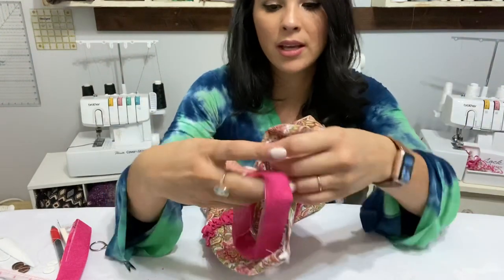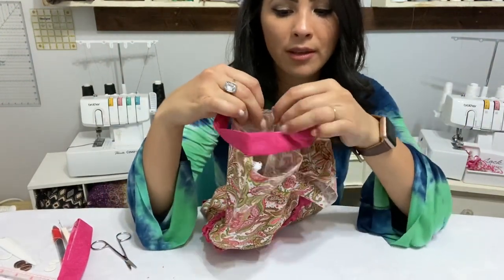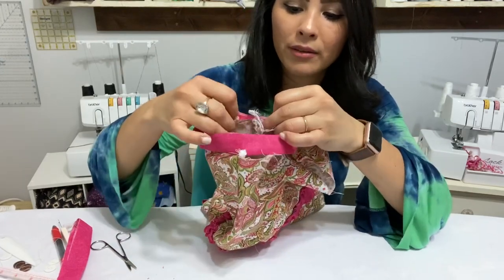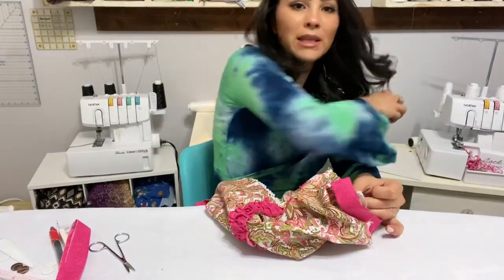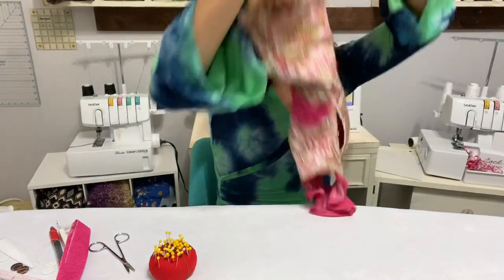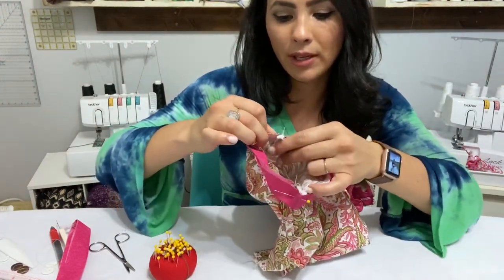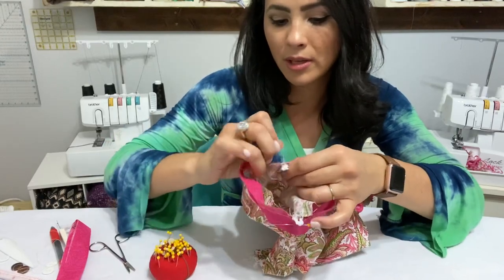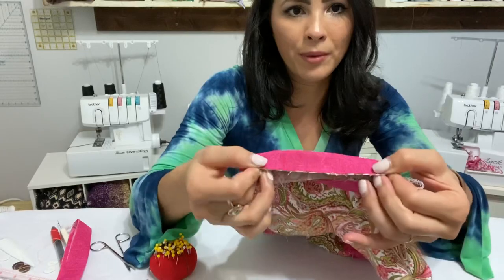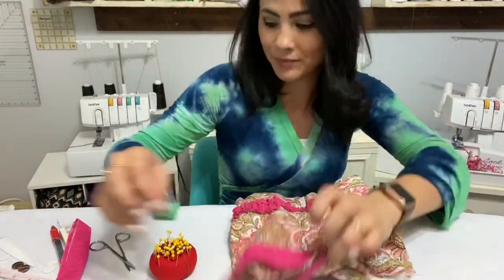So I'm gonna put that seam, I'm gonna fit that cuff around it, right sides together, matching at the raw edges up here. My pins. Okay, and then that other corner as well where I marked right here, that raw edge meeting right here at that seam. So now my seams are together and I'm gonna sew all the way around, going around that band. I'm gonna do the same thing for the other leg as well.